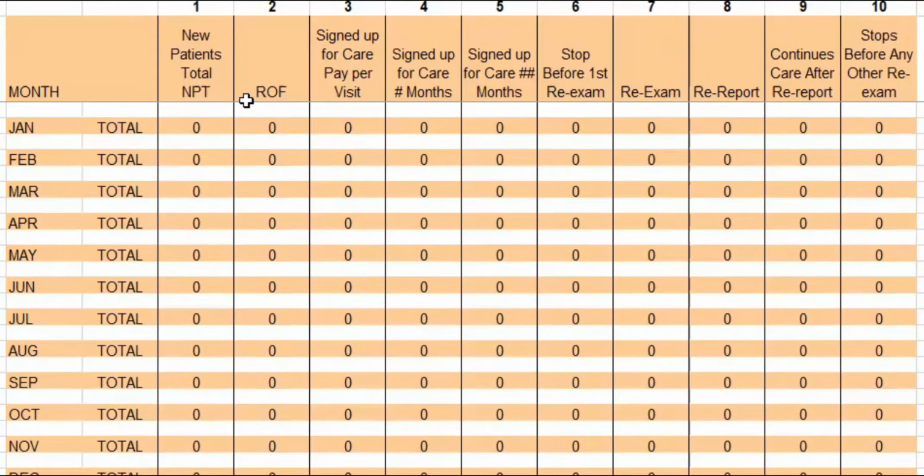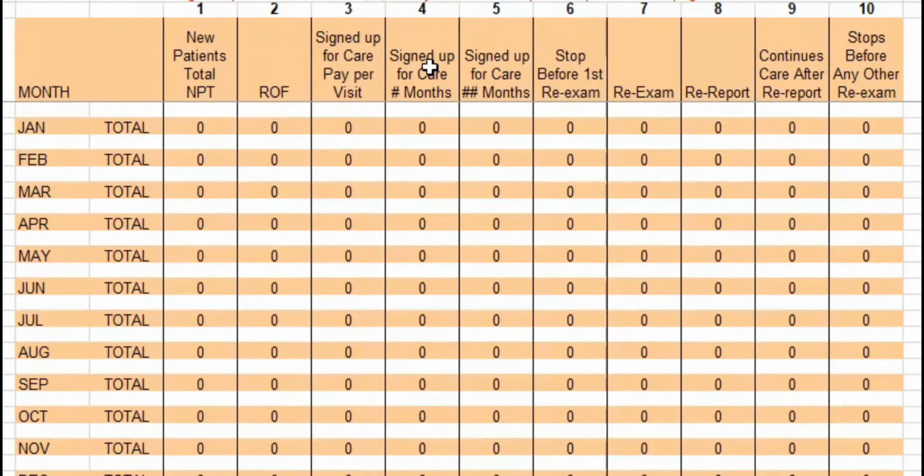All right, so let's assume that we have 10 new patients and we have 10 reported findings, but nobody signs up for care at all. So now what do we know? Well, we know people are at least starting to come back. So visit 1 is doing better, but visit 2 sucks because no one's signing up for care at all. Now, could visit 1 need some work also? Yes, but at least they're starting to come back. But if nobody's signing up for care at all, we know that visit 2 sucks.